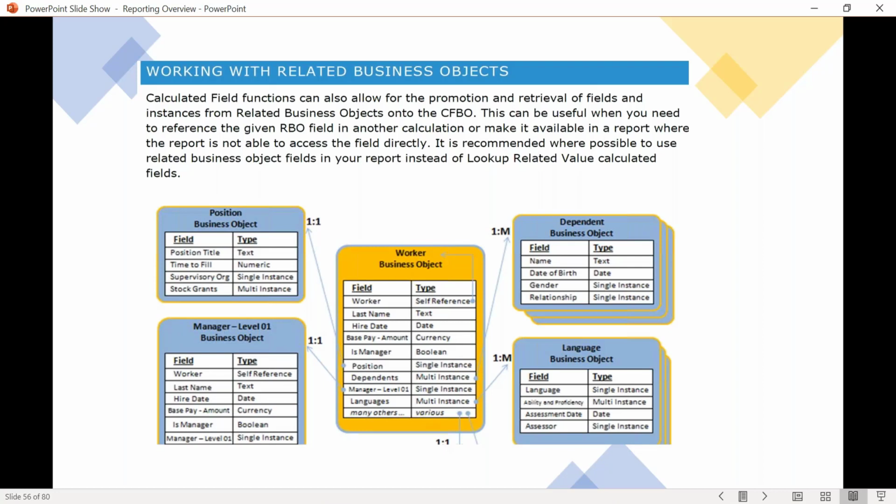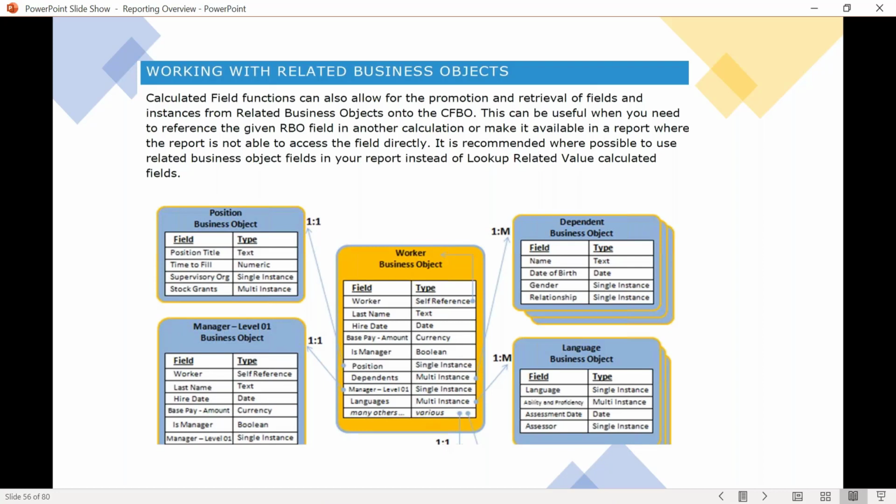We do have nominations provided for PF. We do add people to be the nominees for our gratuity, correct? Or for that matter, if our employer provides a lot of health benefits or insurance plans, we tend to add our parents, our spouses and our kids to that plan, isn't it? So those people are called dependents in Workday.